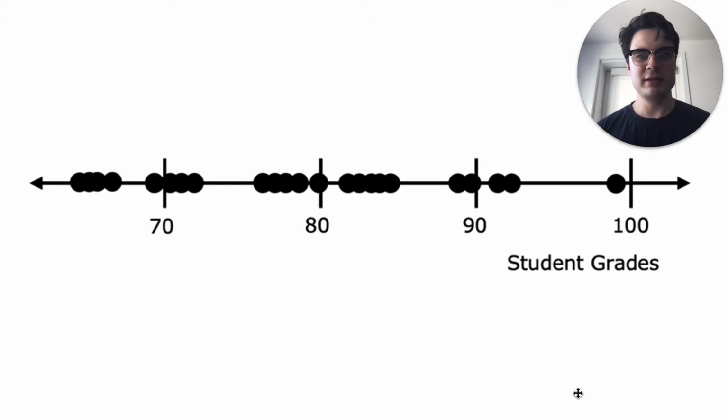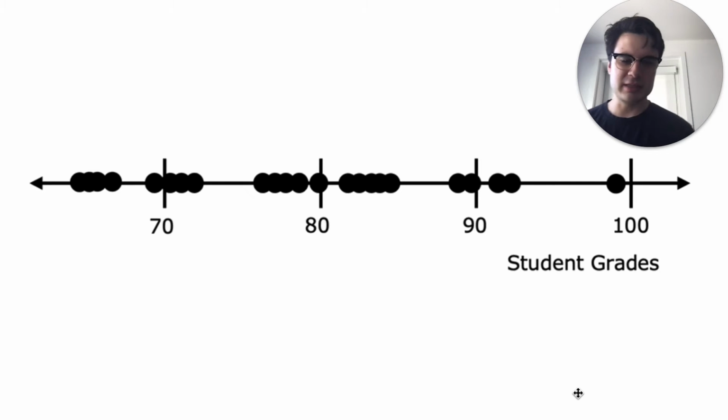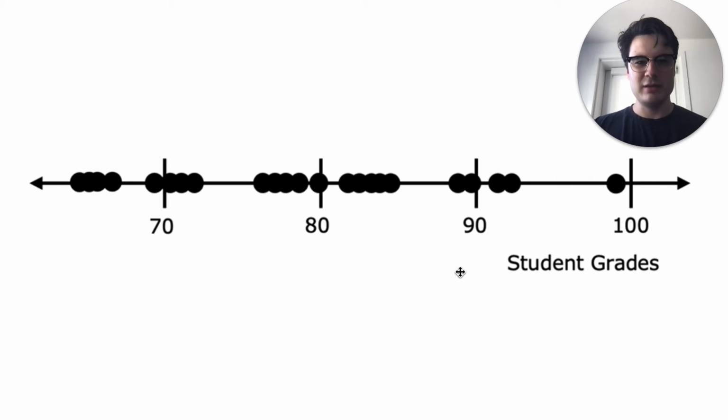Why would we want to do this? Well, let's look at a few examples. In this first example, let's imagine that we have grades from students in a course, and the students have all taken a particular exam, and we plot their exam scores on a one-dimensional line like we see below. So in this case, we see that there's a lot of grades all over the map, ranging from the low 60s all the way up to almost 100. But there's not too many scores in the 90s.